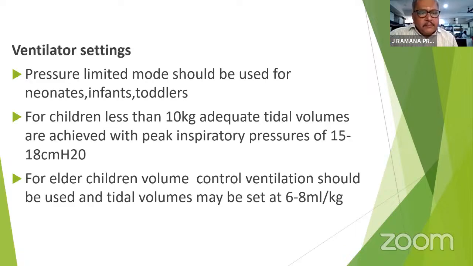Ventilatory settings. Pressure limited mode should be used for neonates, infants, and toddlers. For children less than 10 kg, adequate tidal volumes are achieved with a peak inspiratory pressure of 15 to 18 centimeters of water. For older children, volume control ventilation should be used with lower tidal volumes such as 6 to 8 ml per kg.